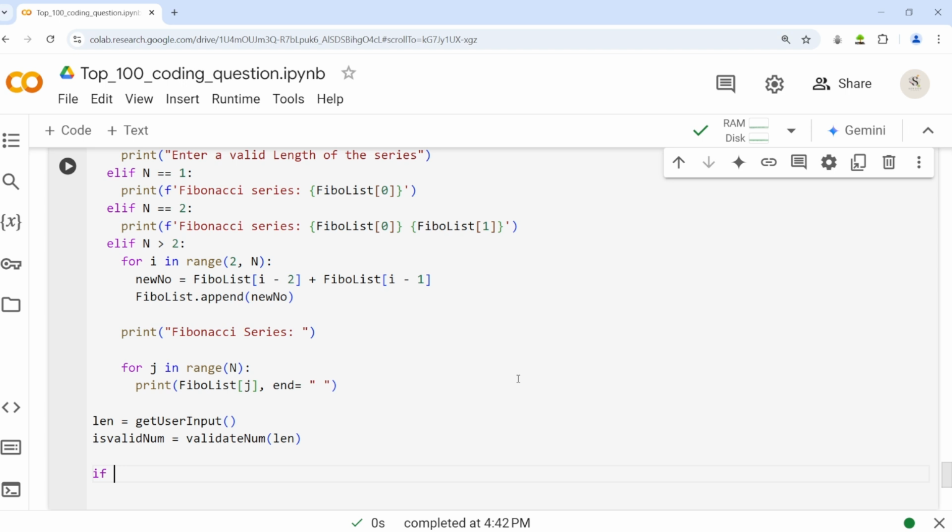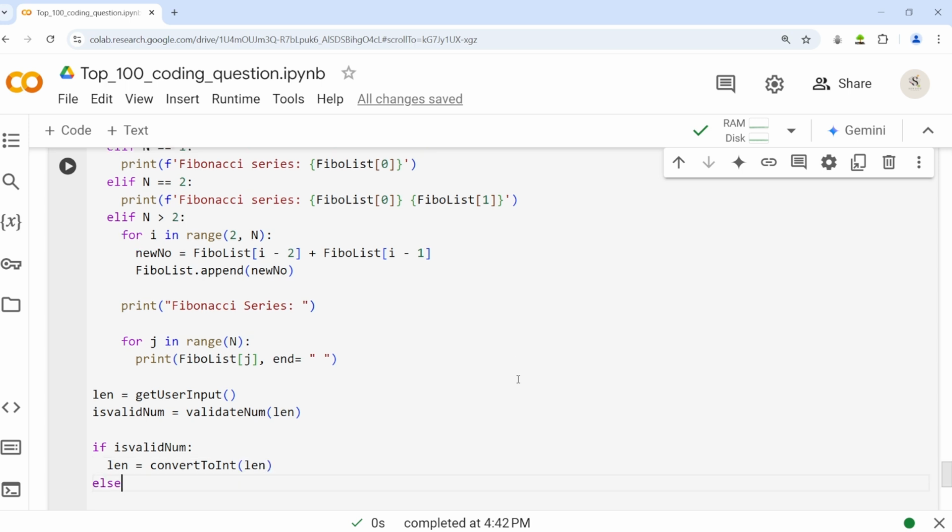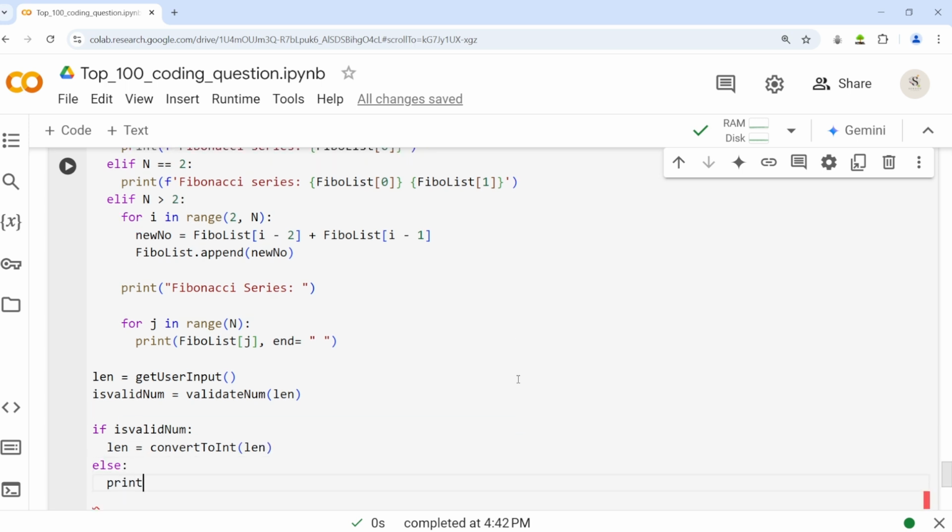If the number is valid, we shall now convert the string data type to integer data type by calling the function convertToInt. Else, warn the user to enter a valid input.